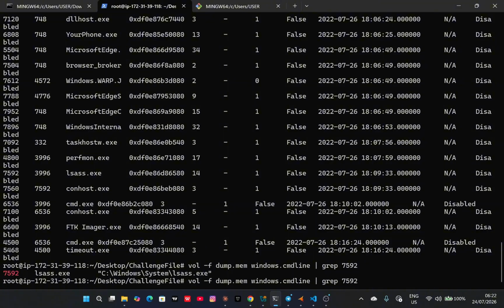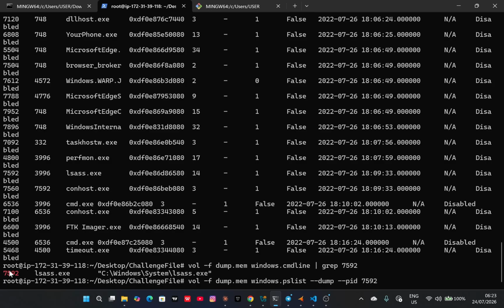So I'm going to now use the pslist command, then I'm going to dump it. I'm going to specify the process ID 7592.